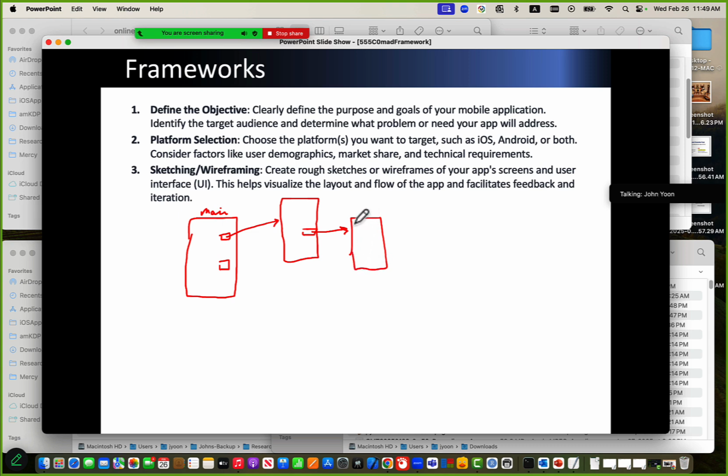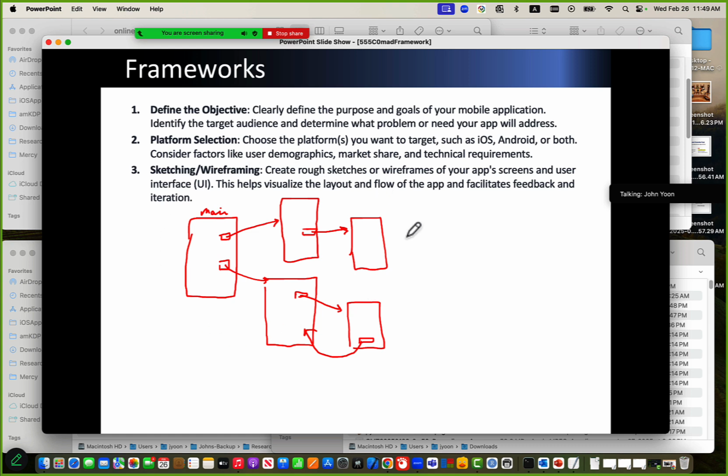Here it may be a dead end or some other path, a sequence of views. Maybe at some point it goes to another and another button there, so it may come back. So various different kinds of sketches are possible, okay?